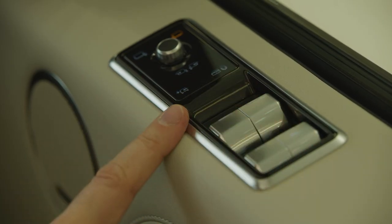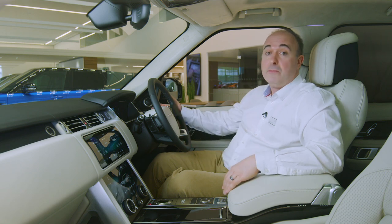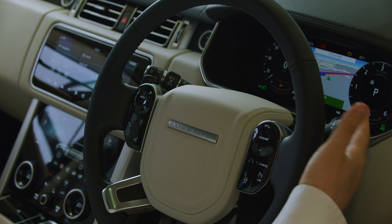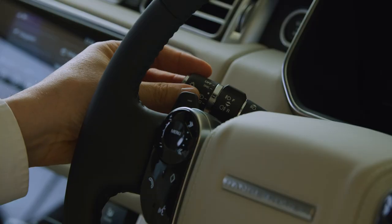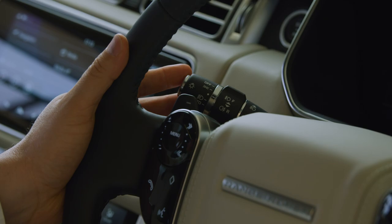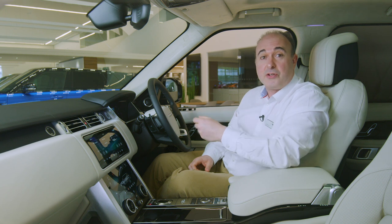Controls for the electric windows are located on the top of the driver's door. Locking the operation of the windows from the rear seats will also engage the child locks on the rear doors. Most people will want to leave their windscreen wipers set to auto — move the stalk to its lowest position and then come up one notch. Sensitivity can be adjusted using the rotating collar; pull forward for screen wash. The outer collar operates the rear wiper and the buttons on the end control the rear screen wash. Similarly, the headlights are best set to auto by rotating the outer collar. Pulling the stalk towards you will flash the main beam; pushing it away will toggle main beam on and off. Range Rover is fitted with optional matrix LED lights, creating cones of shadow around other road users so they're not dazzled, but maintaining full beam illumination everywhere else. This mode operates above 30 mph and requires the lighting control to be set to auto.